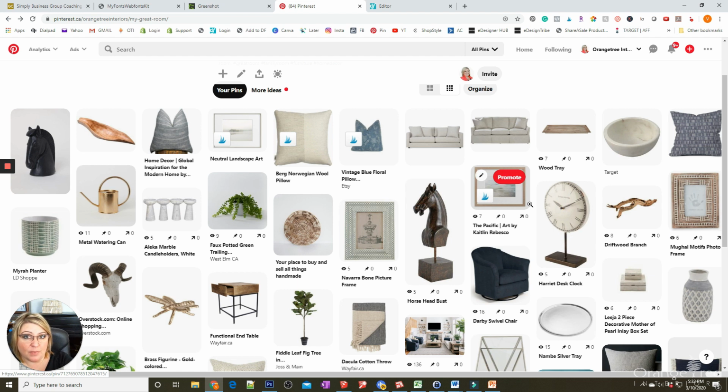And then you can tally up how much everything's going to cost to ensure that you stay on your budget. And if you're over budget, then okay, I can swap something out quite easily on that mood board and make something else work. So yeah, it's as easy as that. Between Pinterest and PowerPoint, you're set. So I hope you found that helpful. And I'm just going to pop back to the rest of the presentation.